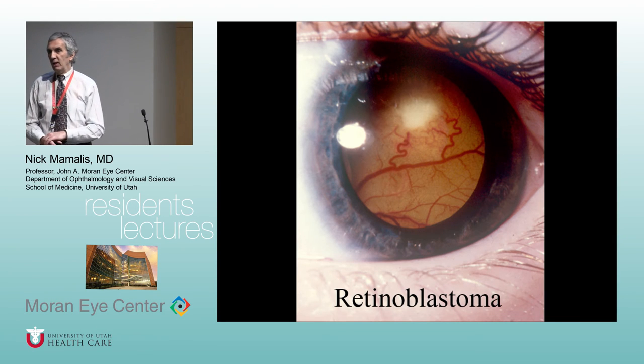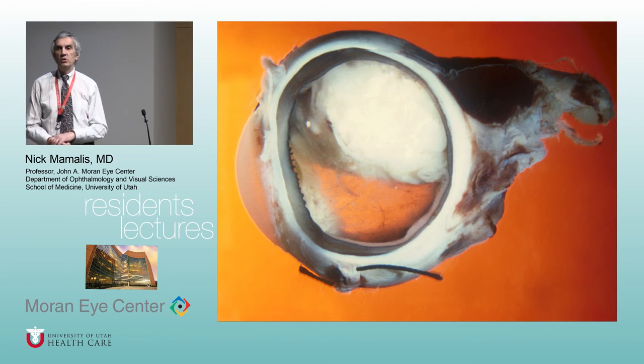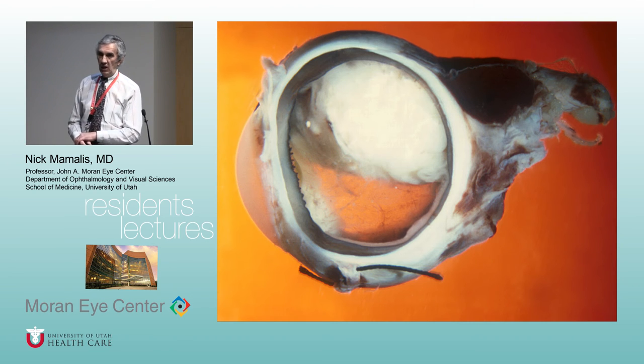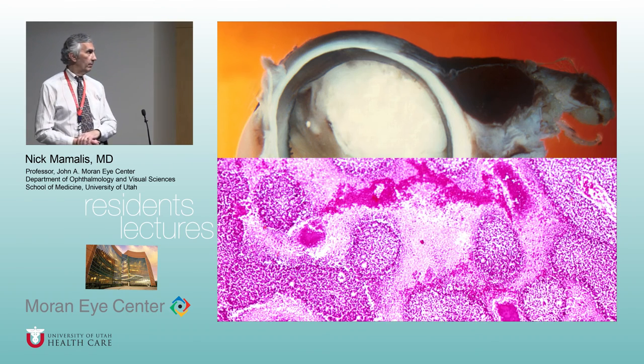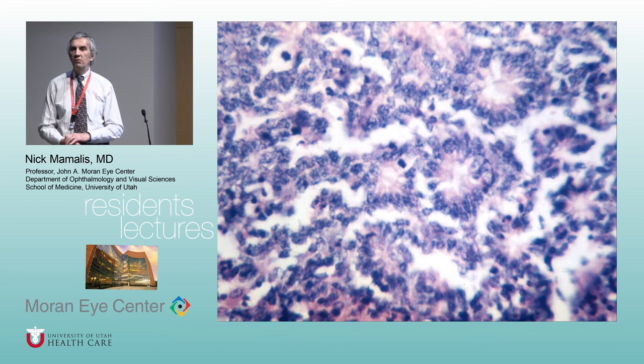All right, so we just went over retinoblastoma a week ago, short-term memory. Reese, how do we tell retinoblastoma from other causes of leukocoria when we've got the kid asleep? What's a simple test we can do? B-scan, because it's got tons of calcium. So here we see viable tumor cells surrounding blood vessels, and then they outgrow the blood supply, they die, they undergo this secondary dystrophic calcification. That's classic. And what's the finding that we see in a differentiated retinoblastoma? Rosette. What kind? Flexner-Wintersteiner. Exactly. So Flexner-Wintersteiner rosettes are the most common finding that we see in a differentiated retinoblastoma.